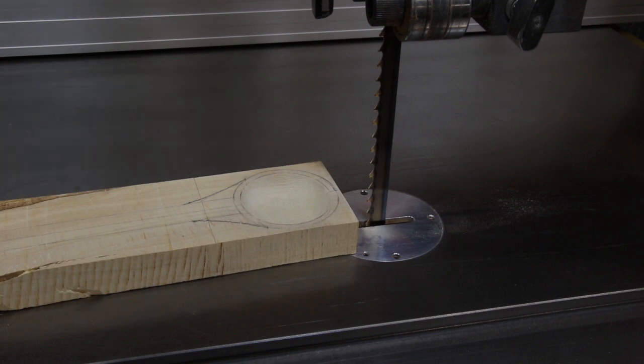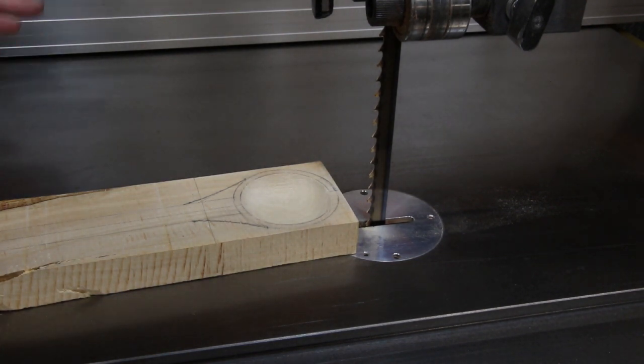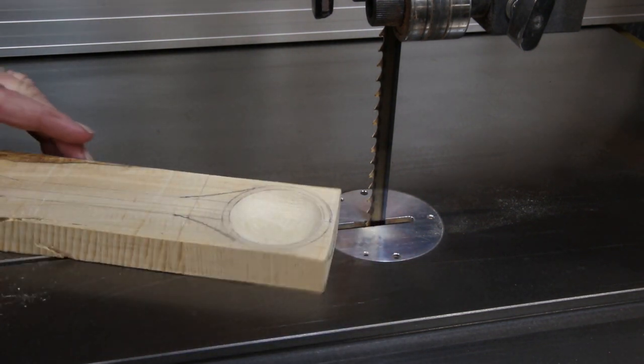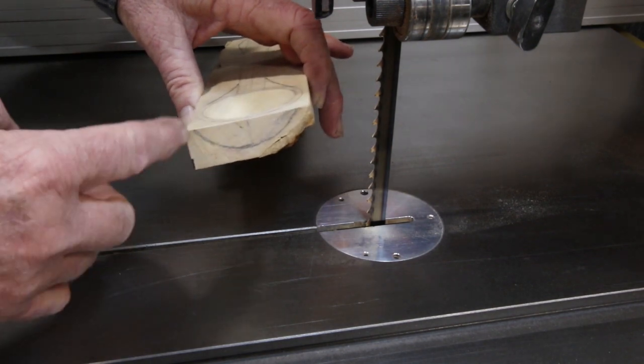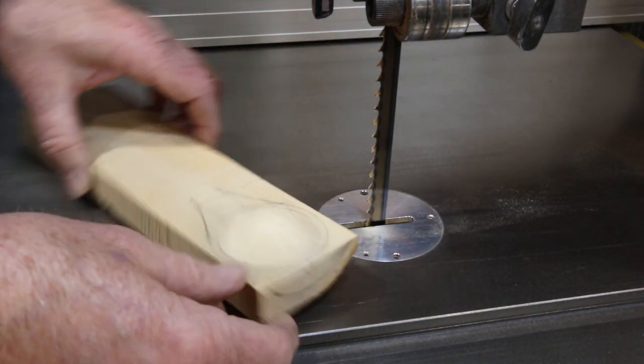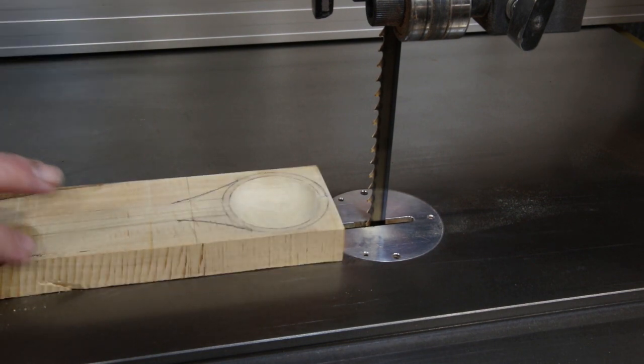All right, we're ready to cut it out, and I'll leave the dust extractor off to keep the noise down. But all I plan on doing is cutting this out. I wanted to show you on the end, that's about the depth of the bowl, so I can cut from underneath without a problem. But we'll see. Let's see what happens.